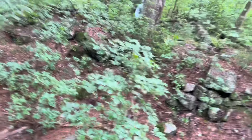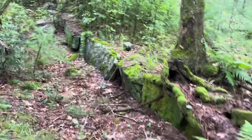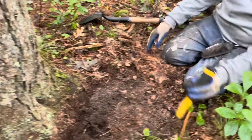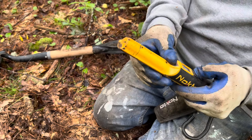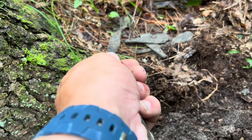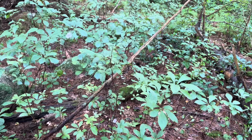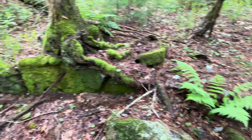I think I got one, two. Are you in the kitchen area? You're inside the foundation. I just found the fifth one. Five spoons! Get out of that foundation. There's no bowls, just handles. At least you're using that sweet Nokta pointer that discriminates out the nails, right? It's supposed to link to your headphones but every time I shut it off it un-syncs. Are they pewter? These look pretty old — rotted, but they might be pewter. They look pewterish in color. I think you're inside the foundation, if not right outside it.